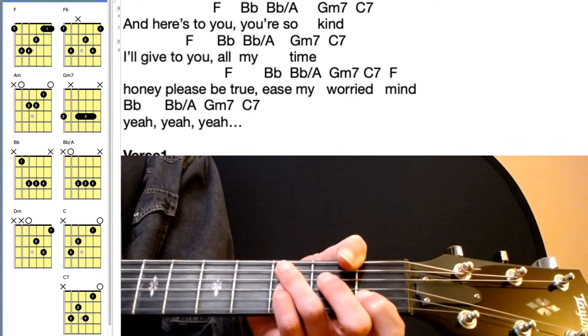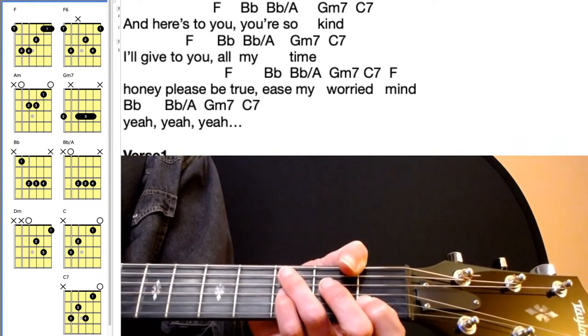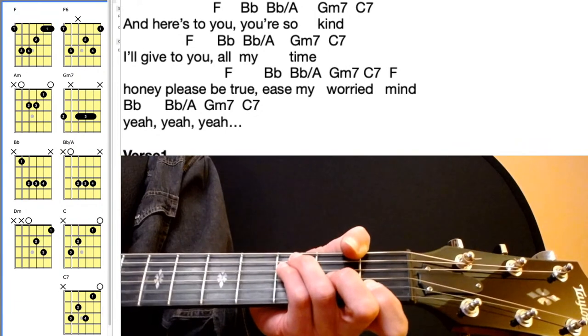Cool, let's try that much with the lyrics. Here we go. Starts on an F, a little bit slower.